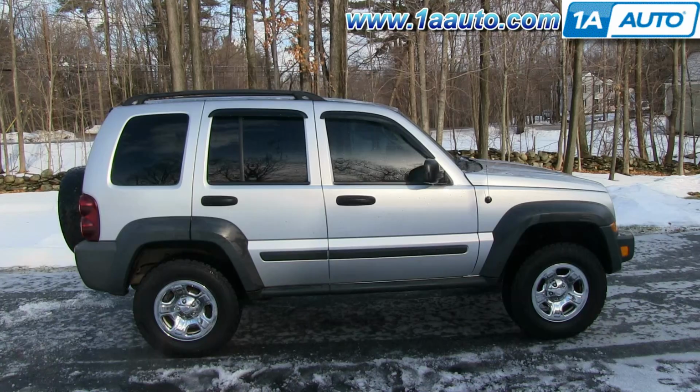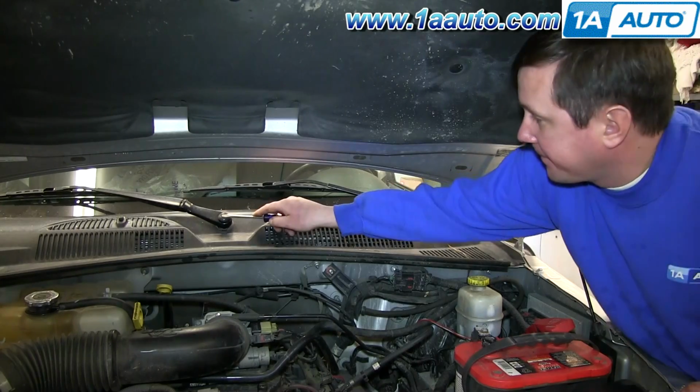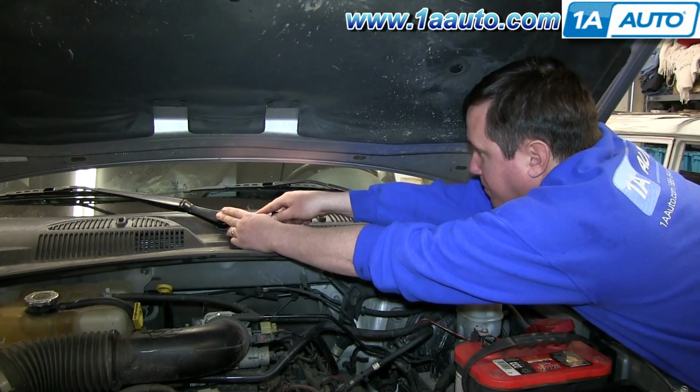In this video, we're going to show you how to replace the wiper transmission on this 2006 Jeep Liberty. The items you'll need for this are a flat blade screwdriver, a 10mm and 15mm socket and ratchet, and a Phillips screwdriver. Start off by removing these caps on the wiper arms.